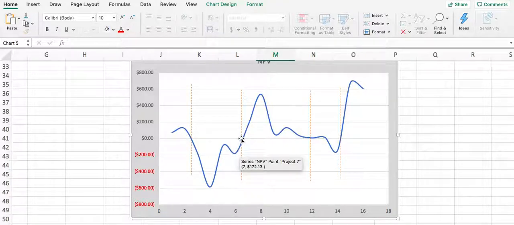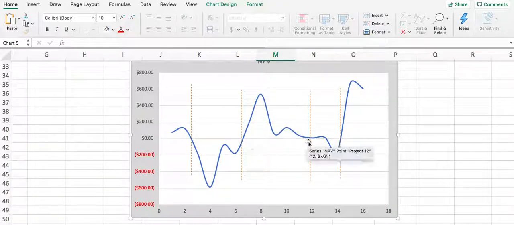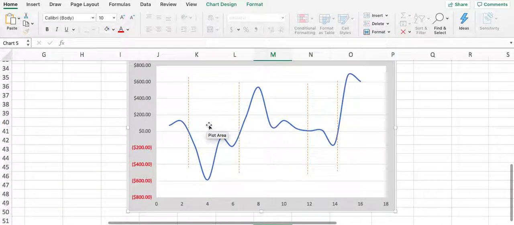Between projects about 7 to 12, we have good investments, not as good as we want, but they're still good. Between projects 12 and 14, we do not have good investments, and any project after 14, it increases, and obviously the highest point is on project 16. So you can use either graph to determine which one you want.